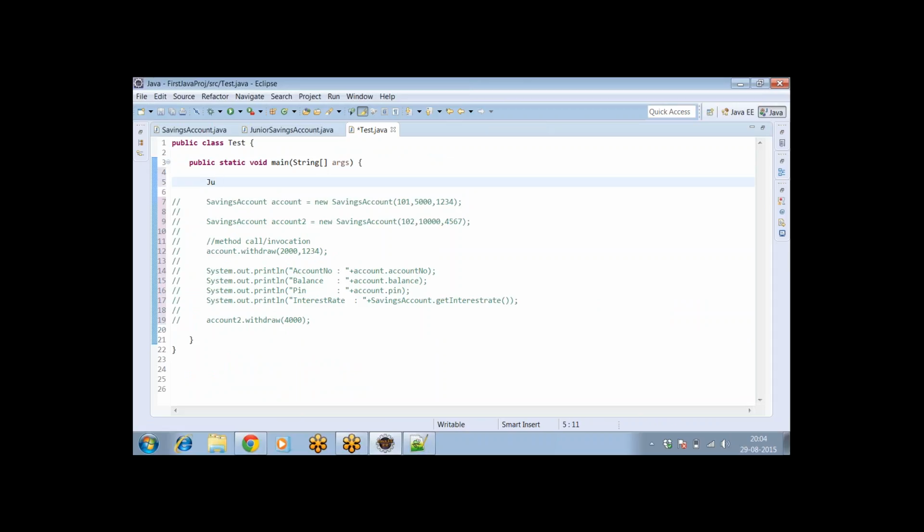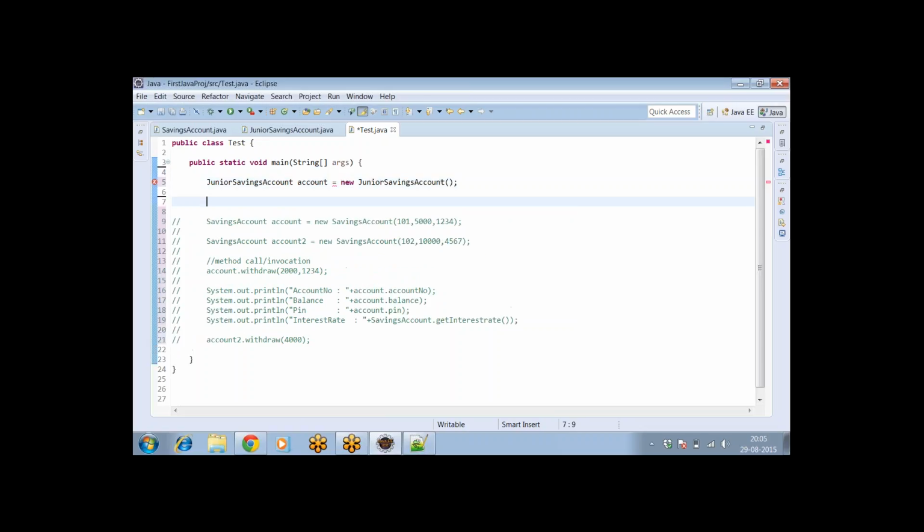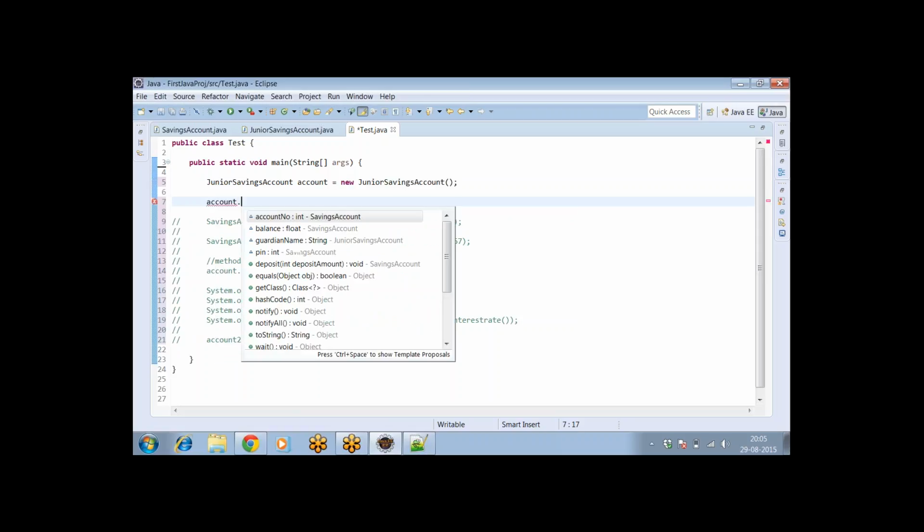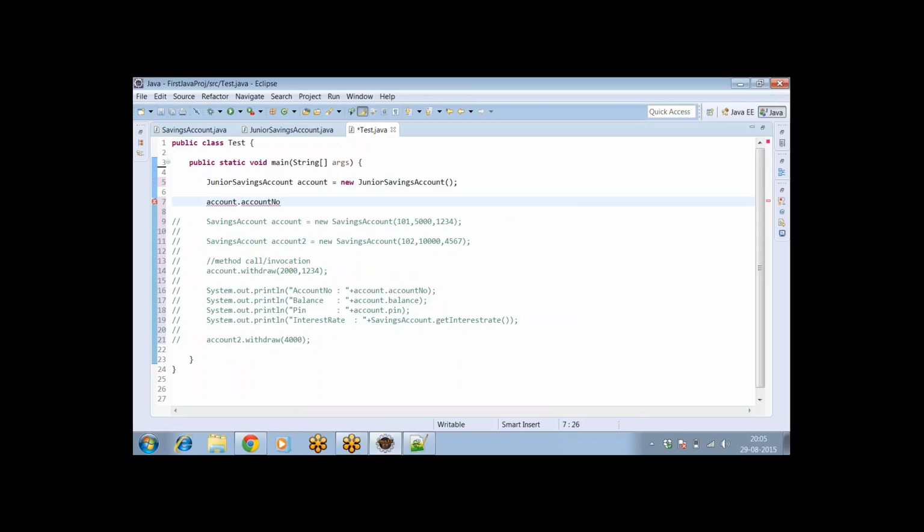Now I can instantiate the junior savings account class to store the junior savings account details. So I can do this: account number. You see, now you will be able to access that account number instance variable as if it is declared in the junior savings account class. I'm able to use that account reference variable, which is of type junior savings account, as a subclass reference to access those savings account variables.